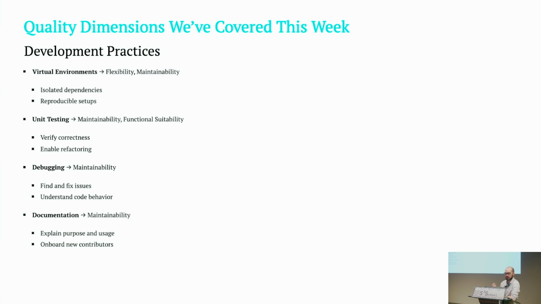So this week, without really mentioning them, we have actually covered a lot of the quality dimensions for research software. So for example, talking about the virtual environments, it helps for the flexibility and maintainability, the unit testing as well for the maintainability and functional testing.